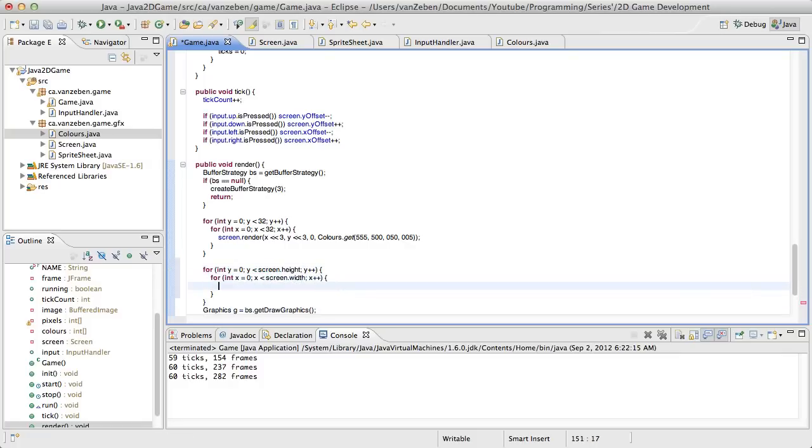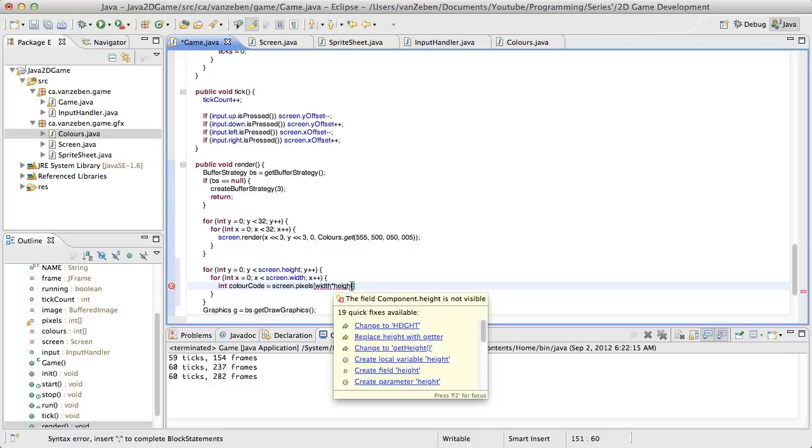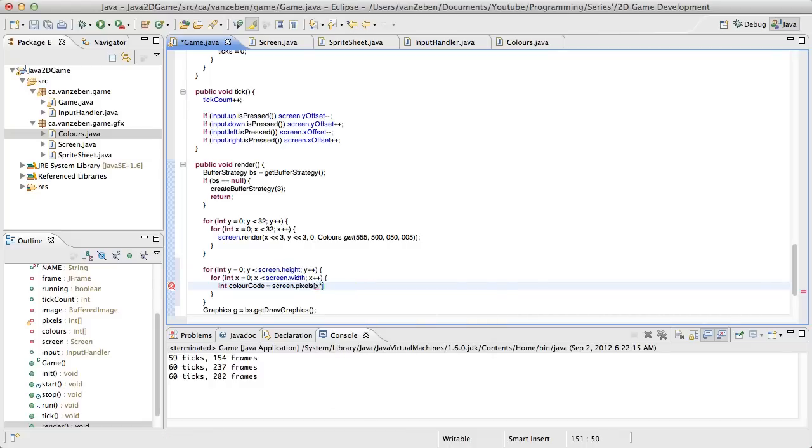And then close those. Now we're just going to have an int colorCode, and that's going to be equal to screen.pixels at x plus y times screen.width, because we want the screen's width, not the actual width of this.